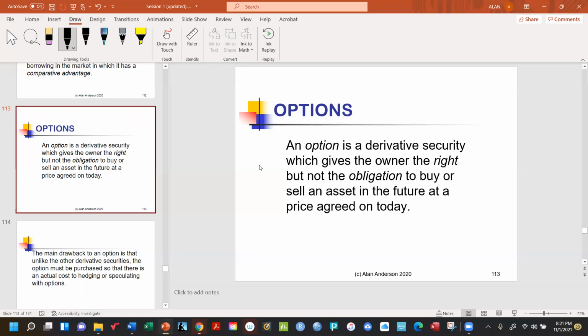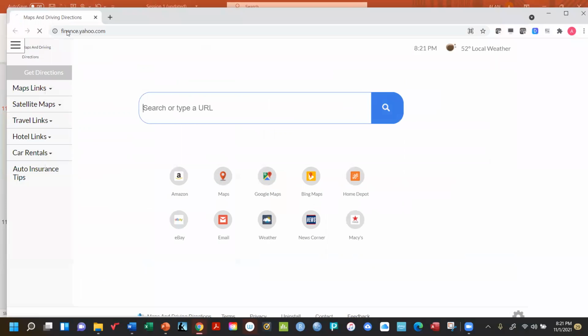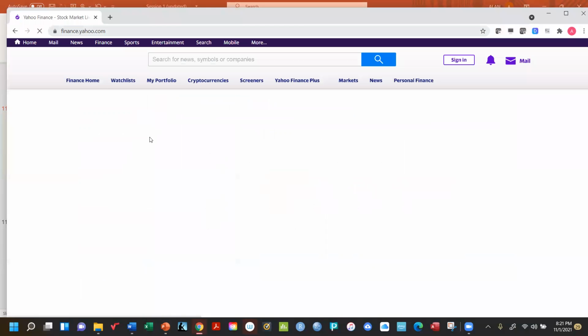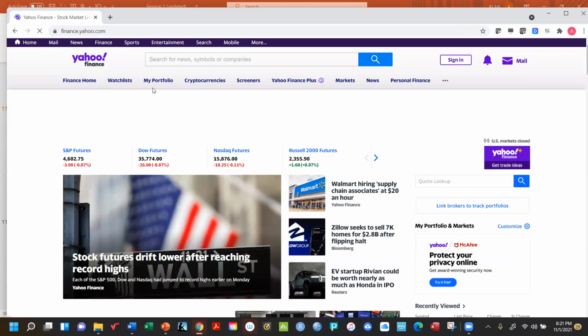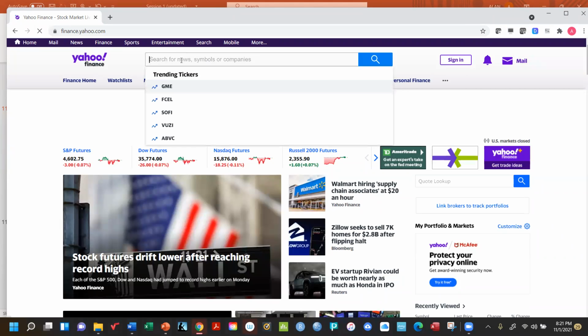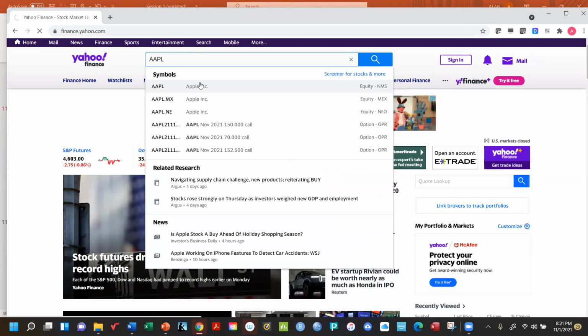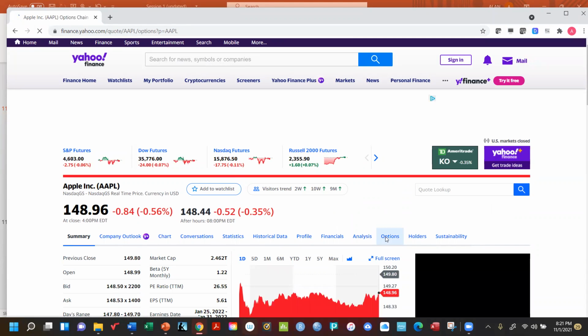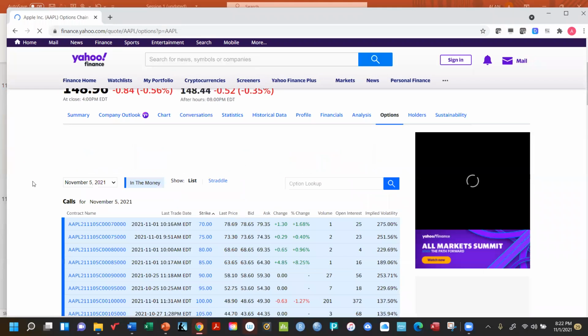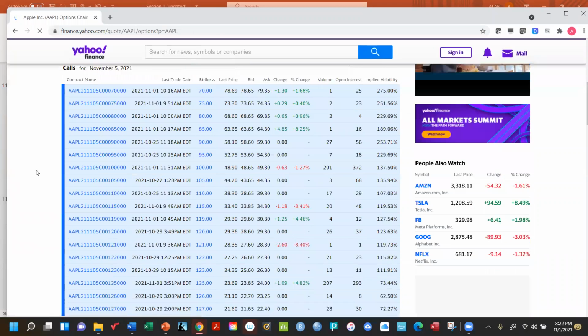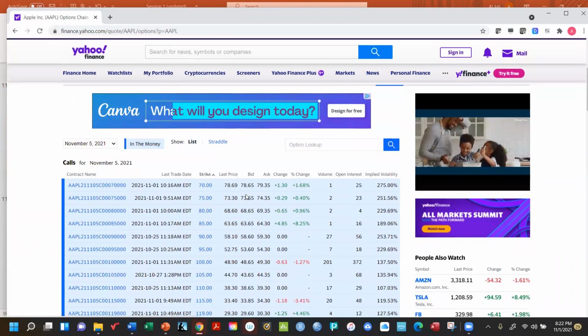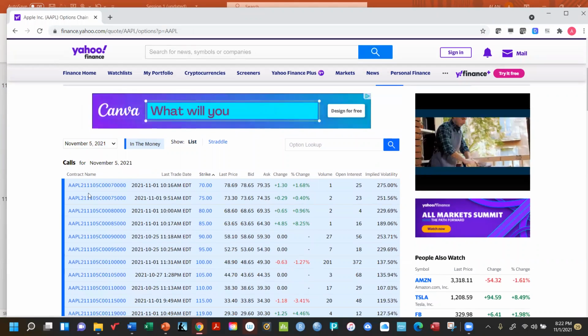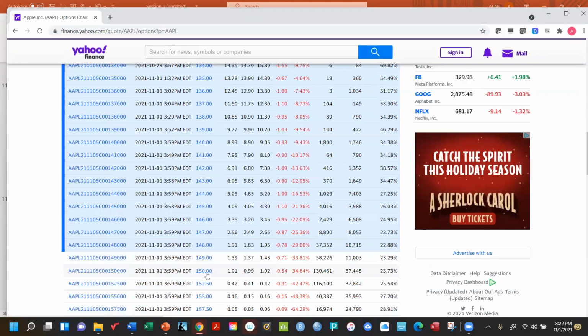In fact, if you want to see some option quotes, let me just briefly show you where to find them. And maybe we can have some fun looking at them for a minute. Let's go to finance.yahoo.com, which is a great place to get data. Let's ask for Apple. We enter the ticker symbol for Apple, and down here it says, oh, options. These are all the options that are currently trading on Apple stock. Now, this is very complicated, and we'll learn how to read this table as we go along, but let me just pick one at random. Let's say this one right here.